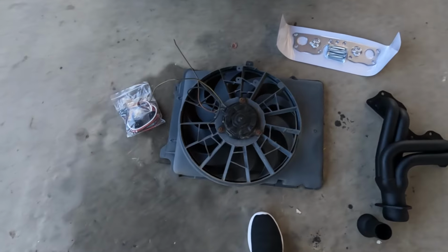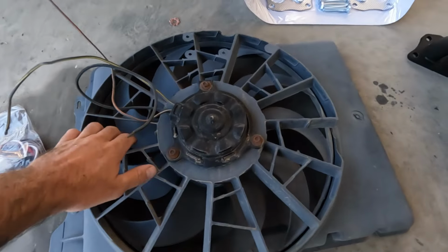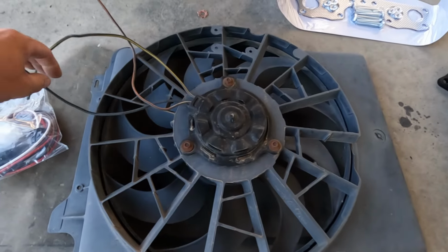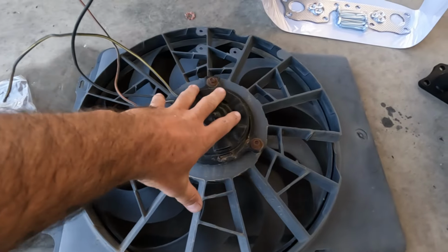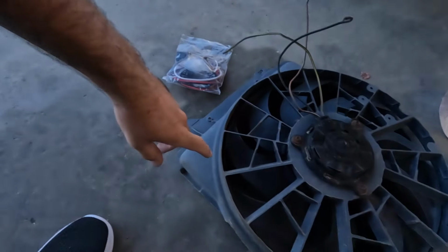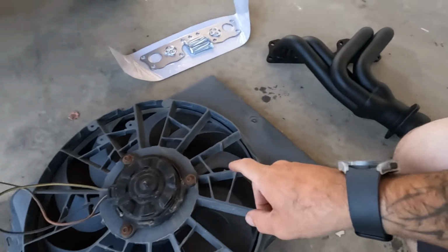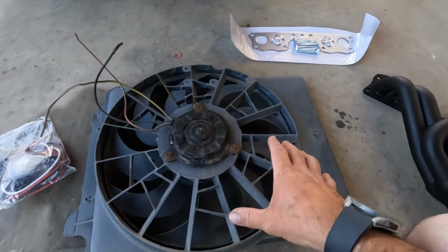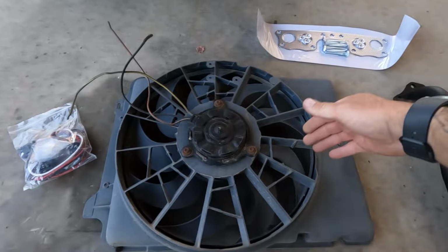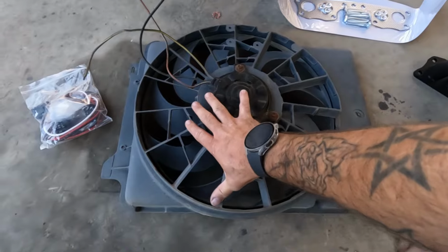Then, this is the other part of the upgrade that we're doing here. This is a Ford Taurus fan, and it's a two-speed fan. So you've got low and high. Low is for engine cooling. High is for when you're running your air conditioning or something, but this obviously does not have AC. So I'm probably just gonna hook it up to the high side and just let it eat. These were super common, and still are, in the off-road industry because they're a big fan, but they package really well. They're pretty slim. This is like a 16-inch fan.